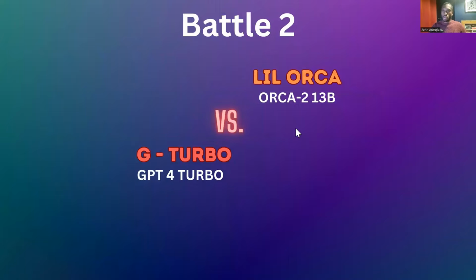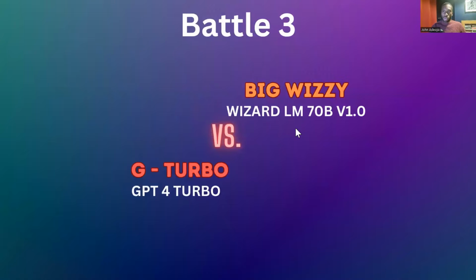The next model I used was the Orca 2 13B, and that was pitted against GPT-4 Turbo again. And then the final model I used was the largest, the Wizard LM 70B, and I put that against GPT-4. I've run this through AutoGen using an agent workflow, and it's just do a rap battle. I brought it to life using the OpenAI text-to-speech API, which I think is pretty decent. I'll be playing that shortly, but before that I'd like to walk you through the notebook really quickly so you get a feel of how I've done this from a technical perspective, and then we'll move on to the rap battle itself.